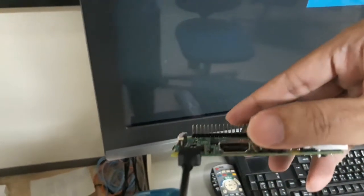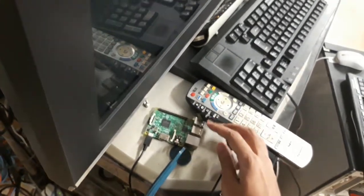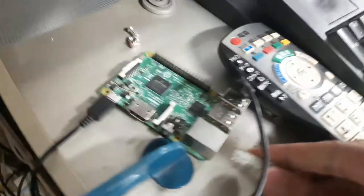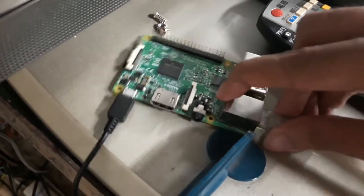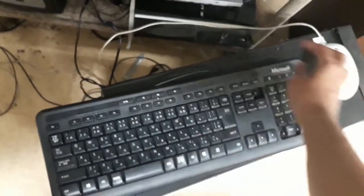And then get it out to the place. I'm going to put it on this big TV. For the display, you need to connect the HDMI cable. Okay, let's put it like this. And then maybe it's better to connect a UTP cable. And then the mouse and a keyboard.